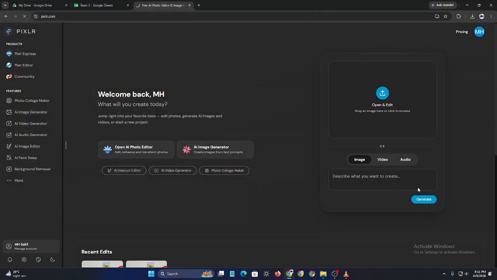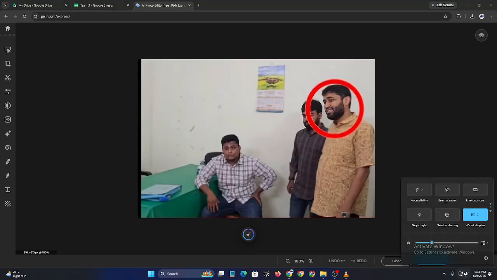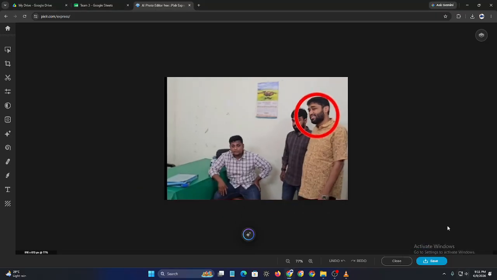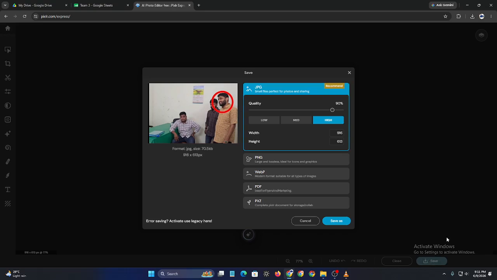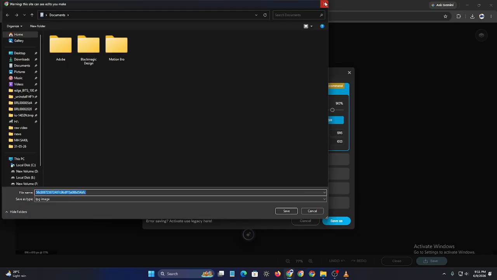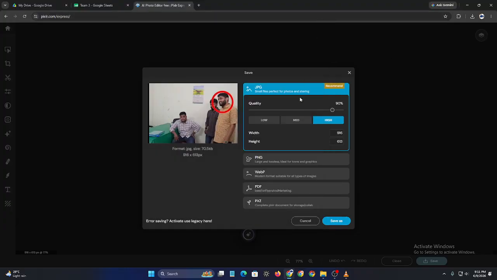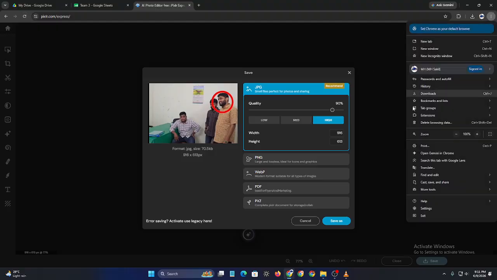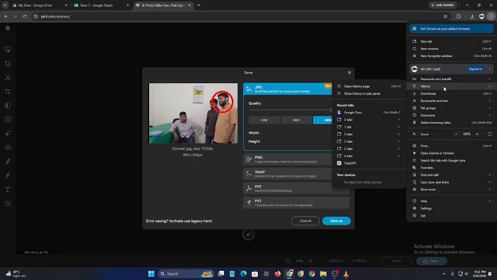Next, check your internet connection. Although exporting may seem like a local action, many Pixlr features rely on cloud-based services, and a weak connection can sometimes cause export failures. Next, clear your browser cache and cookies. Corrupted browser data can interfere with Pixlr's export system and cause unexpected errors.